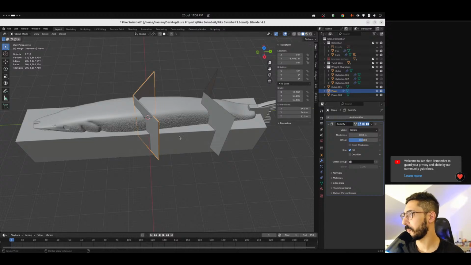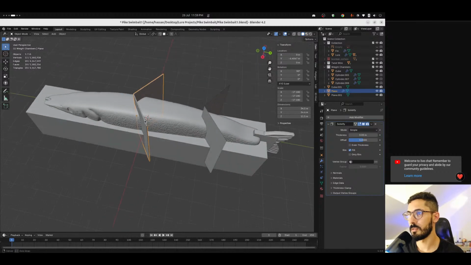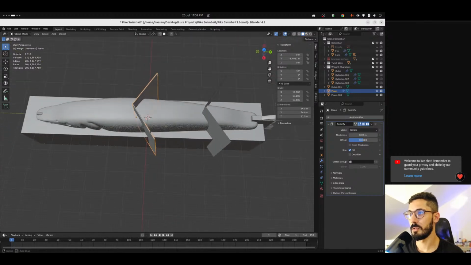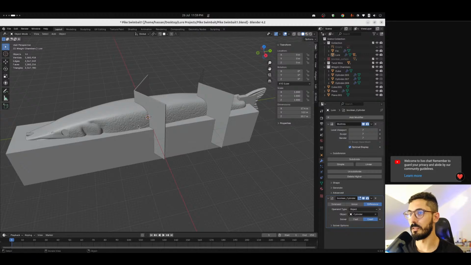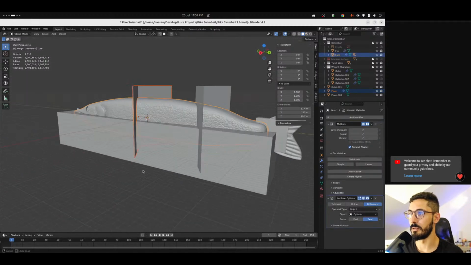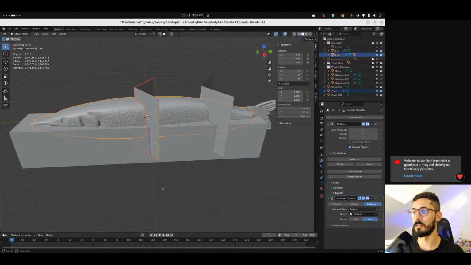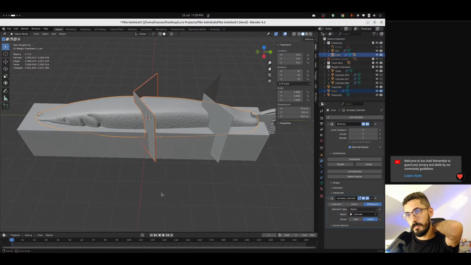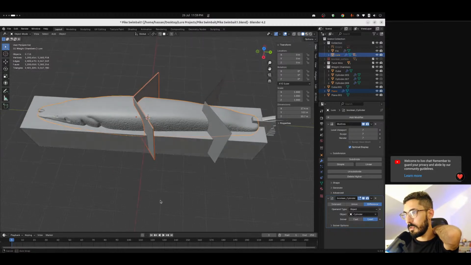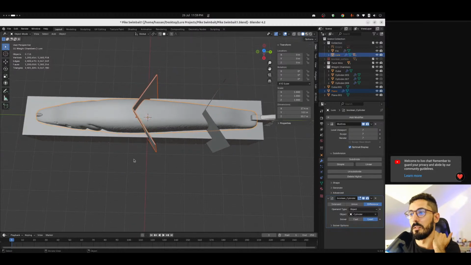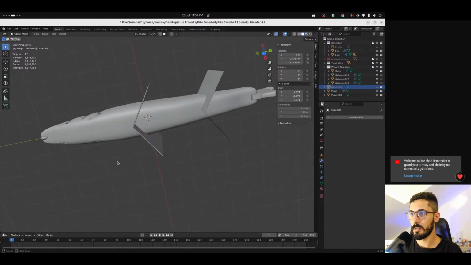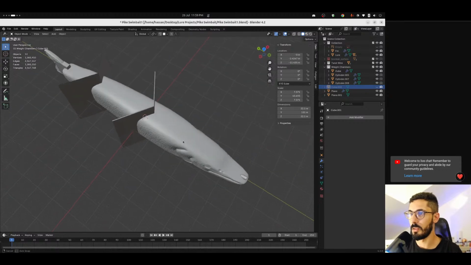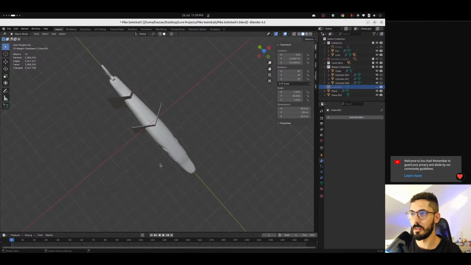Something like this, and then we cut it. This one has to be done inside Blender, not in Prusa Slicer. I'm also considering scaling the entire lure down. Still not happy with the width, with the thickness.